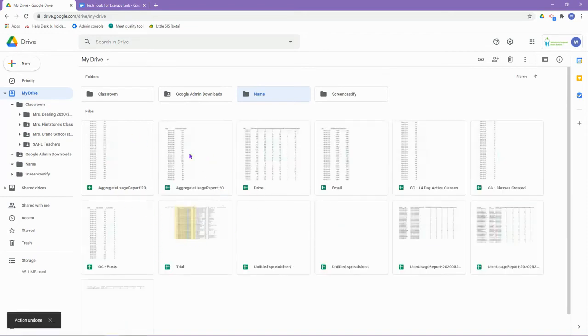There's always a little undo button that pops up down on the bottom left. Make sure to watch for that in case you inadvertently move things into the wrong place or delete some things. The black banner will pop up with the option to undo after you make any changes within your drive. We could drag these into the side navigation folders, as well as the ones that we see at the top of the main screen.